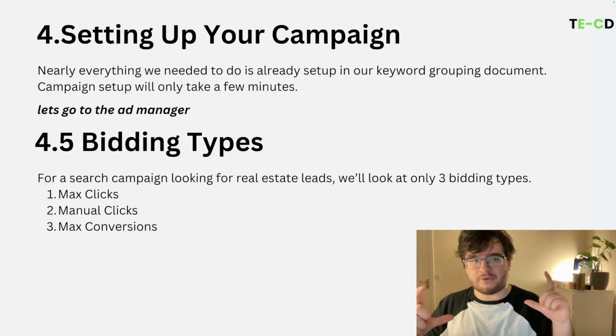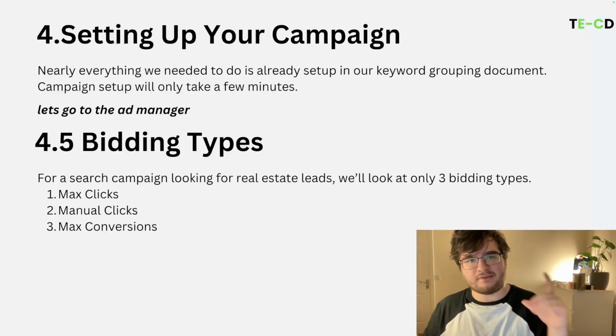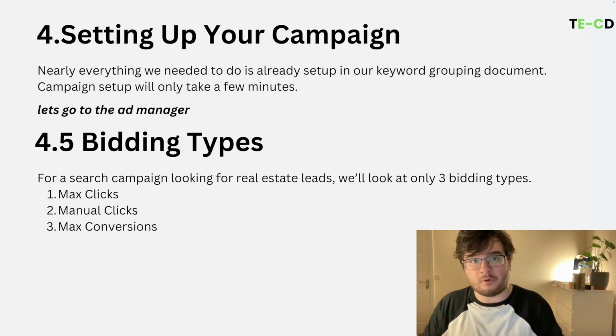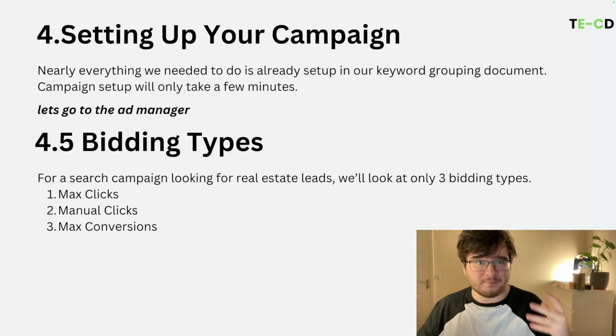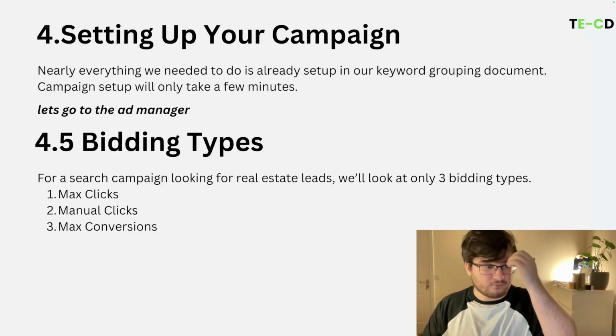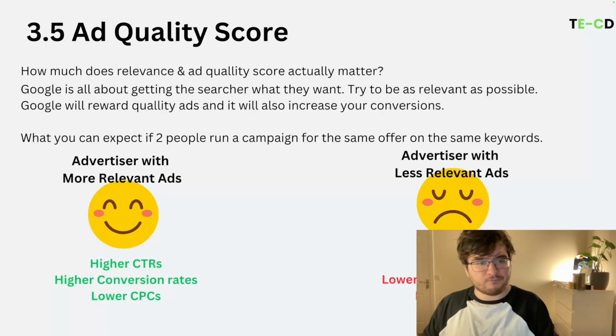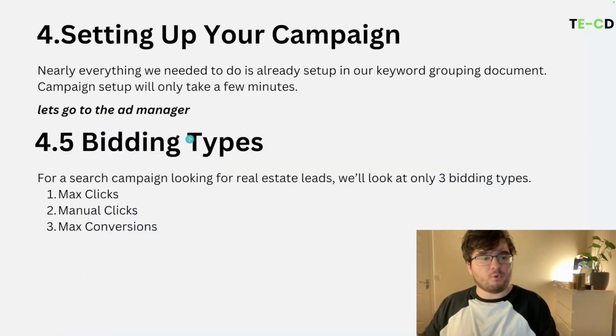But there's smart bidding options as well. So we have maximize clicks and maximize conversions. With maximize clicks, Google will choose their own bidding for each keyword, and they'll try to get the most possible clicks from your budget. With maximize conversions, if you have conversion tracking set up, it'll find the keywords that are the best performing to get leads out of. So it'll go for keywords that are the best for leads.